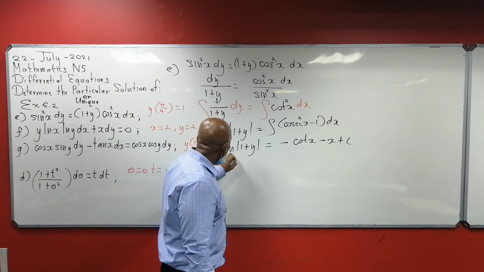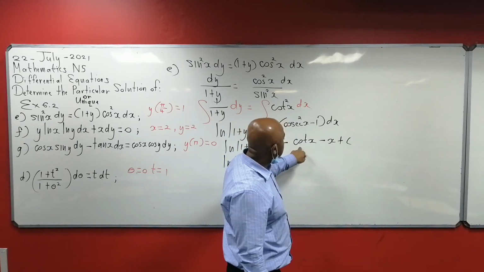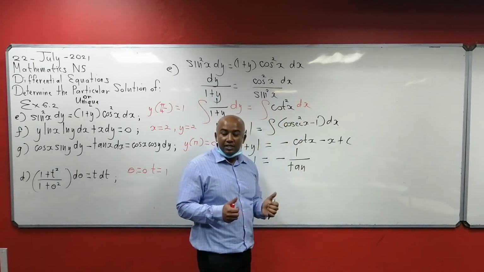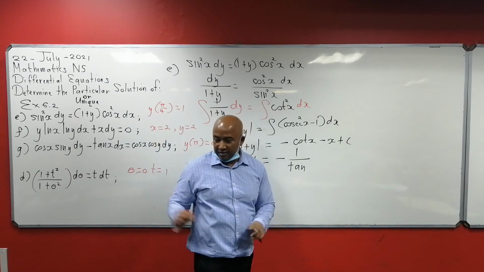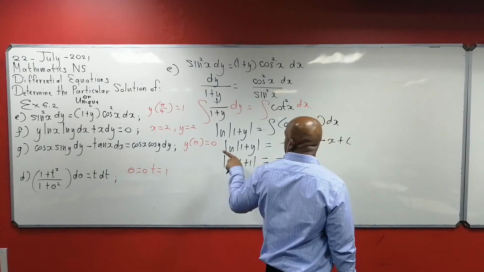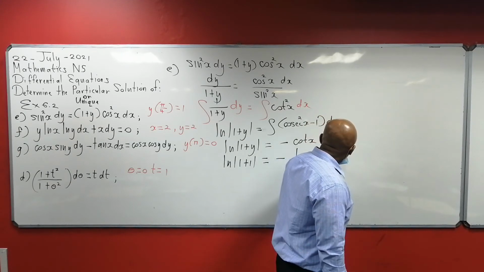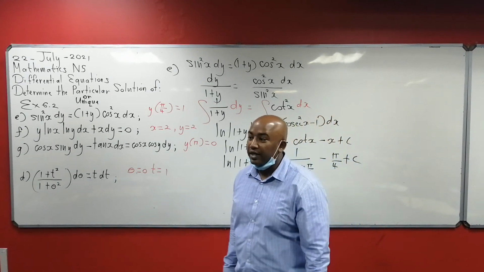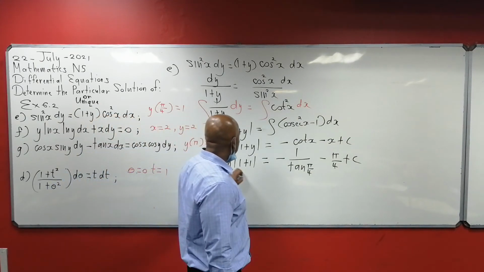So that's going to be ln of 1 plus 1 is equal to minus cot. Let's write it as 1 over tan, because we need to use the calculator. There's no cot on the calculator. So you can write it as 1 over tan or cos over sine. It's up to you, you're going to get the same answer. So I'm writing it as 1 over tan x. What is x here? It's pi over 4, minus pi over 4, plus c. We now must change to radians on the calculator. So remember this one, calculator in radians.